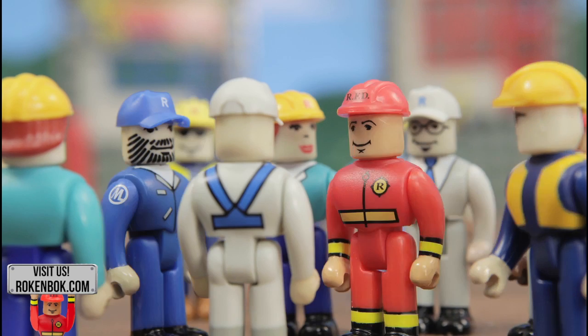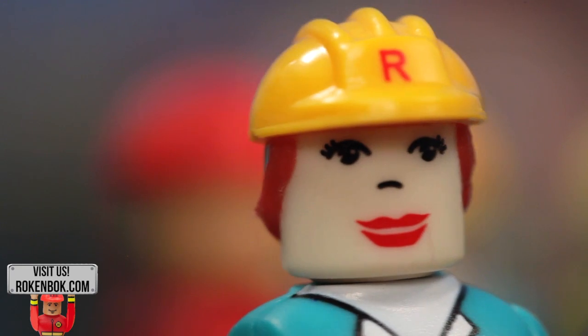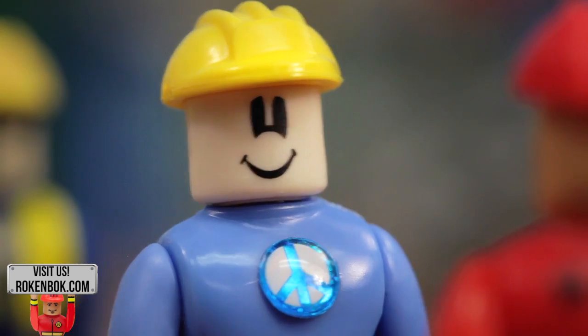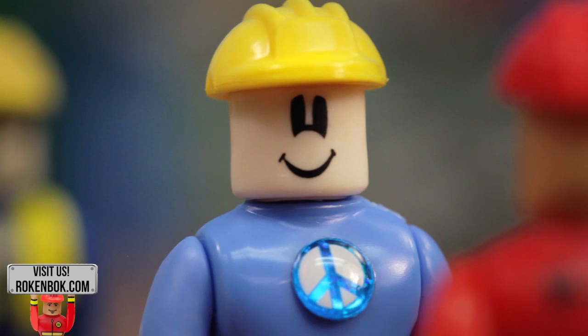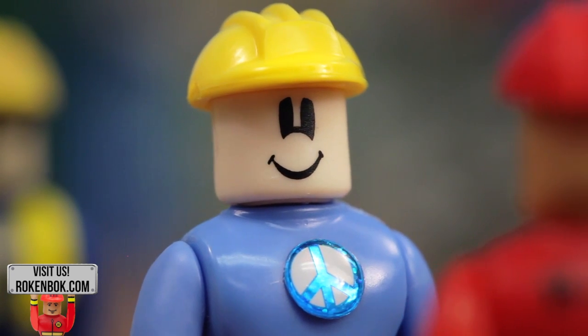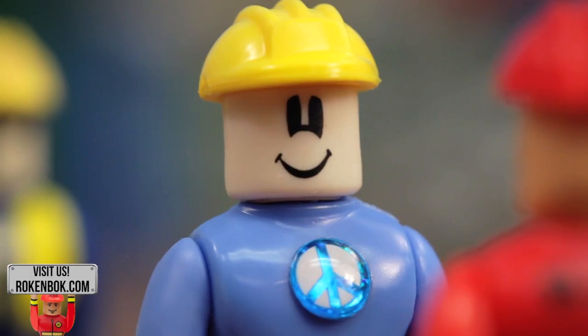Wait! I know how to do it. But he's just a boy. What's your name, boy? Aiden. Are you sure you can do this, Aiden? I've been playing with Rockenbach a long time, so I know how to build strong bridges. The first thing we need to do is spread the load so we can support more weight.